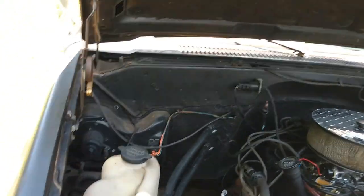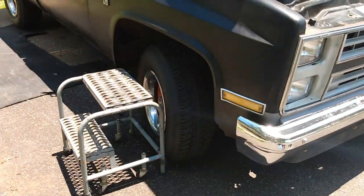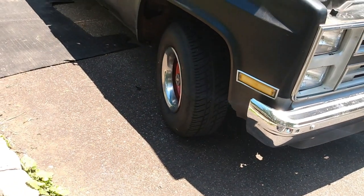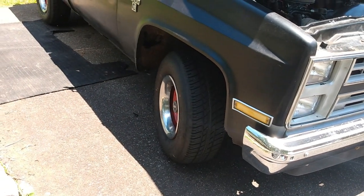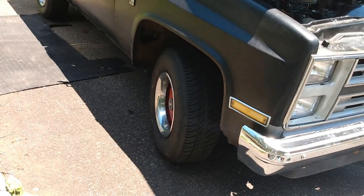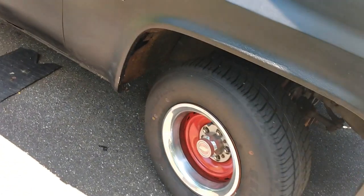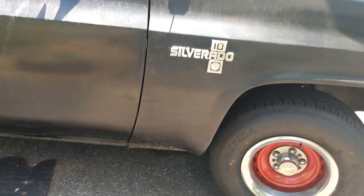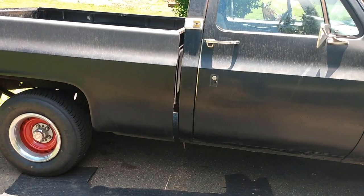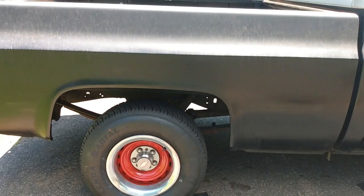Coming around the side, I put new tires on it. I didn't get to go with the 255 — that was just going to be more than I wanted to put into it, so we went back to 235s. Looked pretty good. We painted the wheels red. We've been painting the body satin black for now — just rattle can painting it to kind of stop the rust until we can get the body work done.